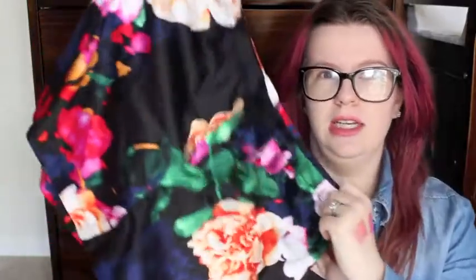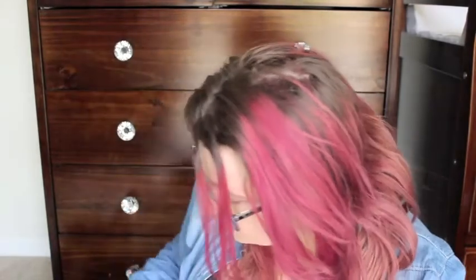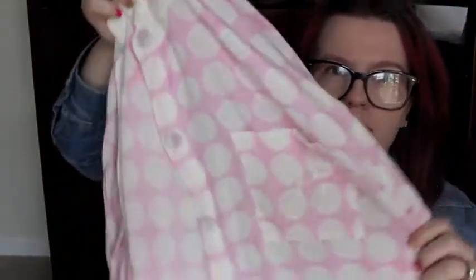I picked up some shorts — they're large and they're actually huge, but you know, for my ever-growing belly. I picked up these sleep shorts, which are absolutely cute. And then I saw all the way down the back a t-shirt robe which I absolutely fell in love with. It does have long sleeves but I can roll the sleeves up and it's a very light material so I won't get too hot. I picked up the largest size they had, which is XL, because I just wanted it to be big and flowy. It's just a cute little t-shirt thing with a cute little collar.